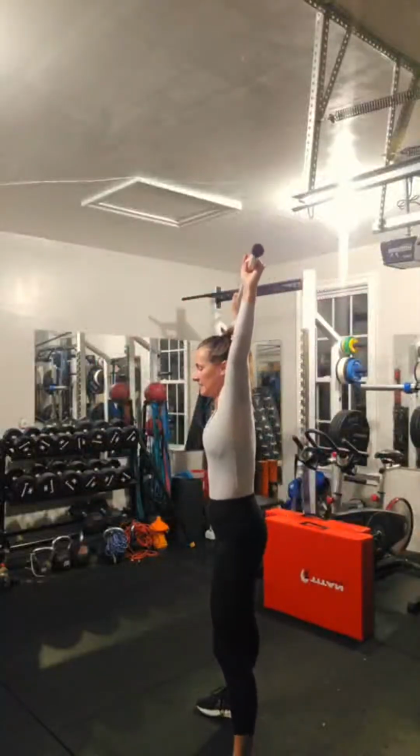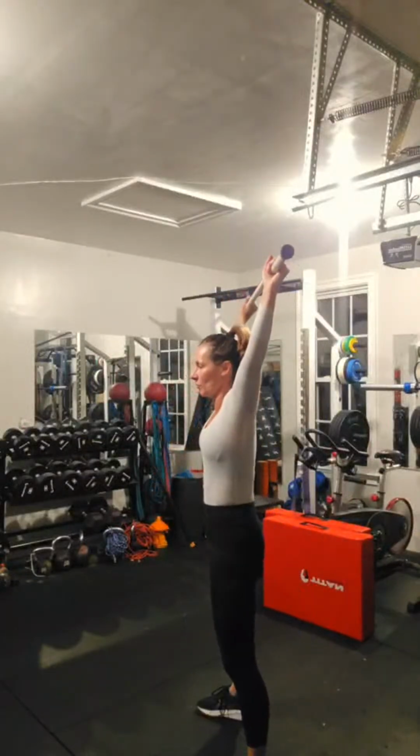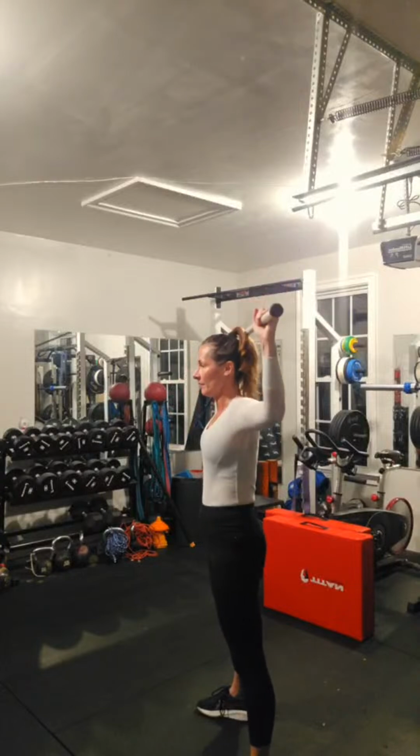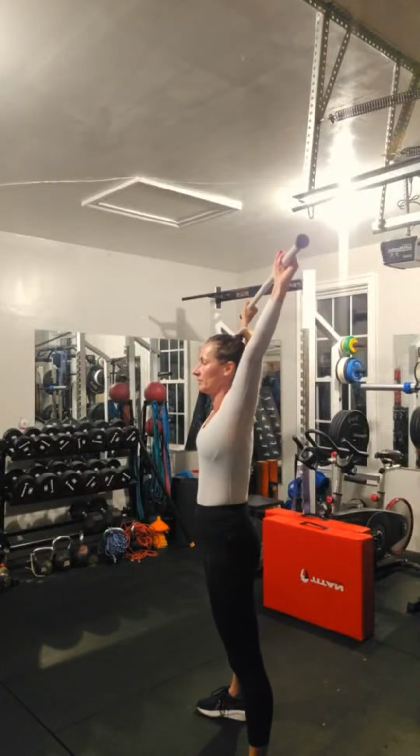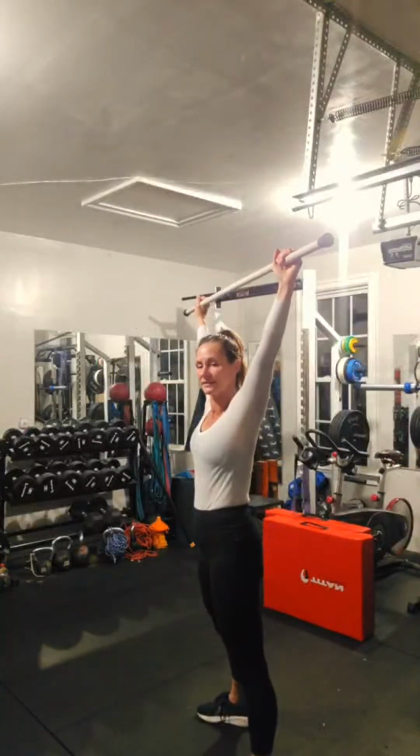Awesome. Next is going to be an overhead squat. So I'm going to come from the side so you can see it. Our hips are going to go back and down as we come down and we squat, squeezing our glutes at the top. The bar is going to be locked out with our elbows. It's going to be above our head or just slightly behind there. We don't want it to come out front and roll, but we're going to get 10 squats, okay?